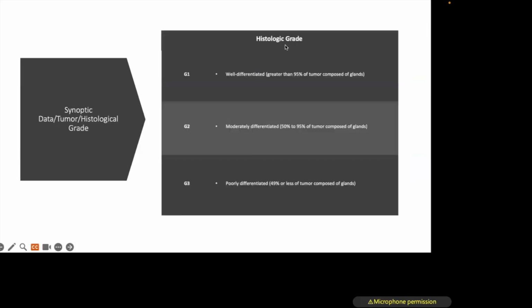So let's talk about grading. When we talk about G1, G2, G3, this is different from the neuroendocrine tumors, which we'll talk about later. G1 means that, remember when we talked about the normal architecture and how the ducts look like nice little donuts? Well, G1 looks like a nice little donut, but with a slight bit of differences. G2 looks less like the donut, and then G3 doesn't really look like it anymore.